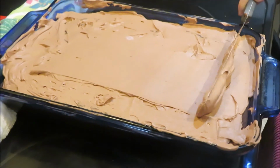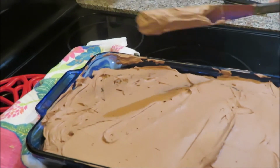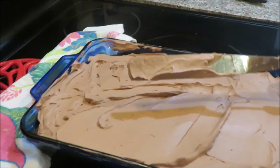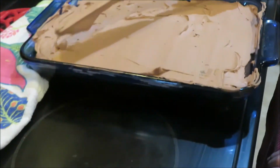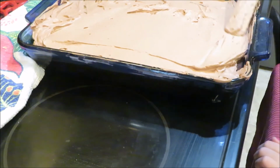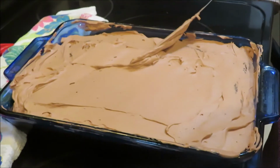I need an offset spatula. I used to have one and it just disappeared one day. I have no idea where it went. Offset spatula? It's where it goes down and then it looks like a letter L in a way. It's this, but it goes down and then out. You know what I mean? I used to have a little one in here. It did disappear. Yeah. I remember that. I had that for long. I probably had that for 5 years. I mean, we moved with it.